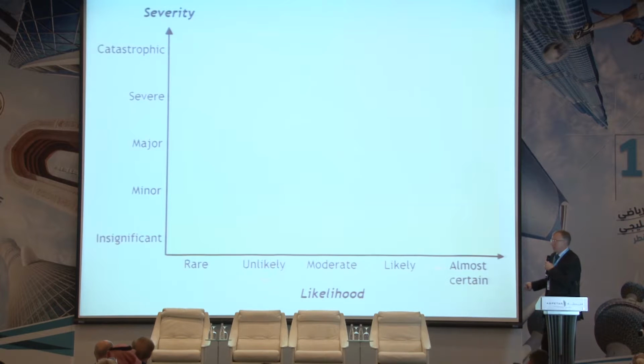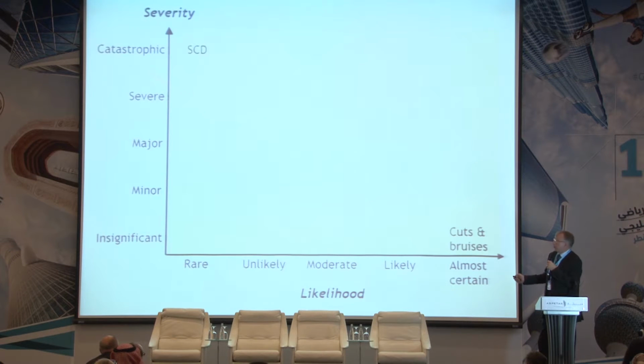So this is the likelihood of something happening. And on this scale here, you have the severity of that incident. To use some examples, I've added cuts and bruises in particular. Now, if this is football, you are certain to have a player who has some bruises or scrapes after the end of the game. This is almost certain to happen, but it is insignificant. It doesn't affect his performance much, right?